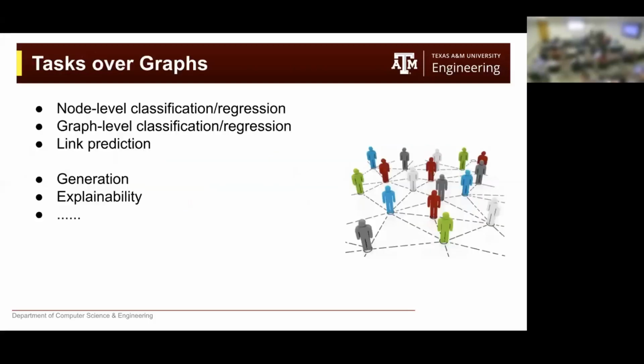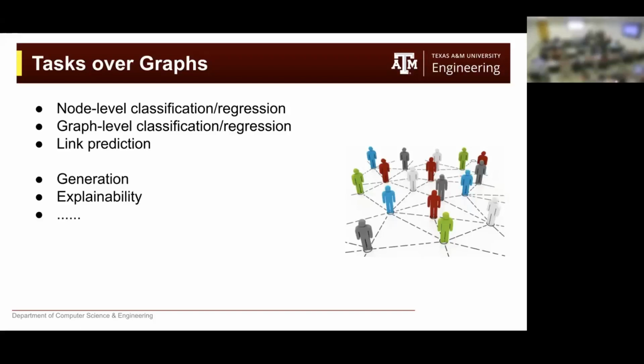So if you have a graph, these are the major tasks you can do. You can do a node-level prediction problem. For example, you have a document network, each node is a document, and you can predict the class of this document. This is essentially a node prediction problem. You can also have a graph-level prediction problem. For example, if you have a drug molecule, you want to predict a property of this drug, for example, whether this drug can be used as an antibiotic or not. So this can be a 2-class classification problem. Given a molecule, predict yes or no.